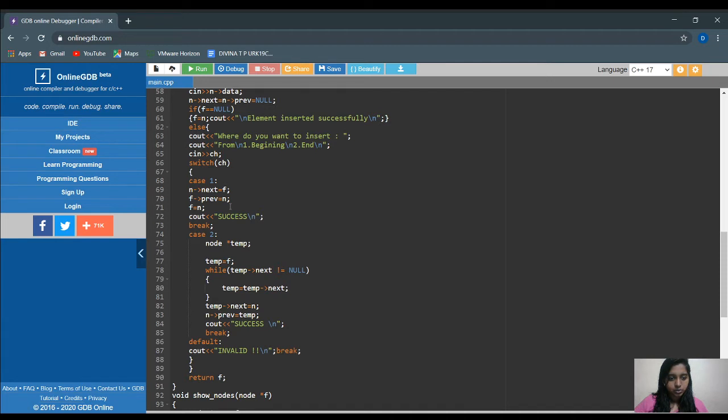This is a swapping technique, and it will show success, with the new value in the first position and the earlier value kept in the second position.